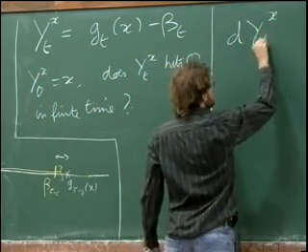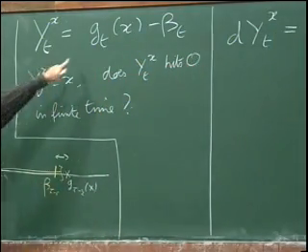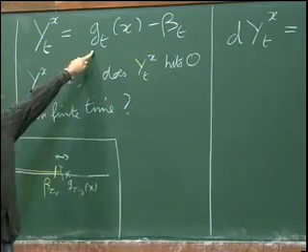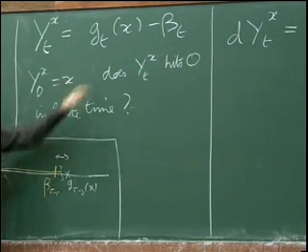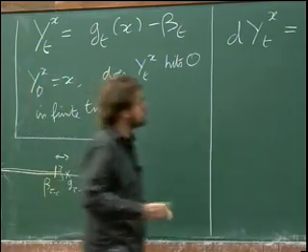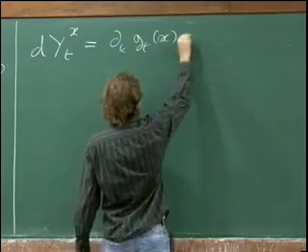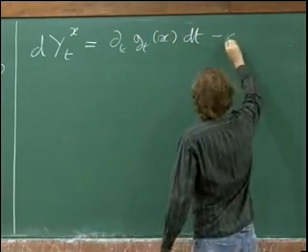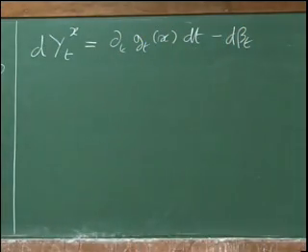d of ytx, it's composed of two terms. There's the variation of gt of x and the variation of beta t. Variation of gtx we know because it's a solution to a differential equation in t. So this is a smooth function of t, and the variation is just dt of gt of x dt. And beta t is Brownian motion, so it has an increment which is an increment of Brownian motion.